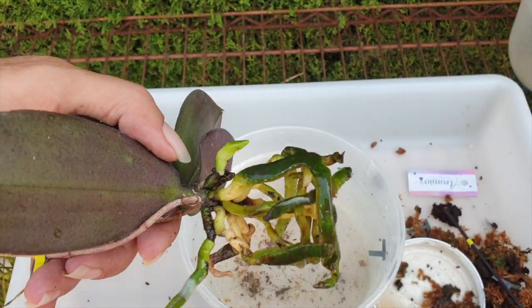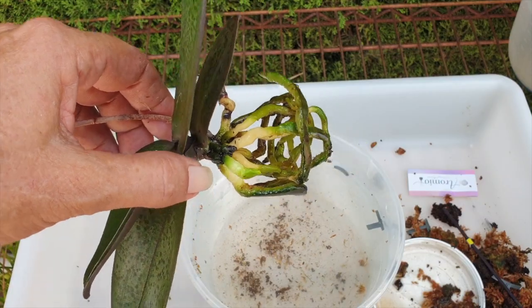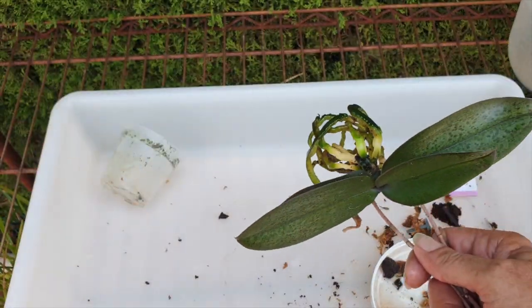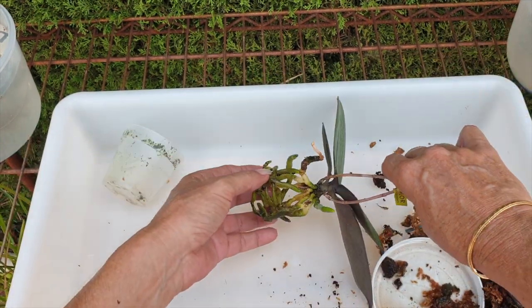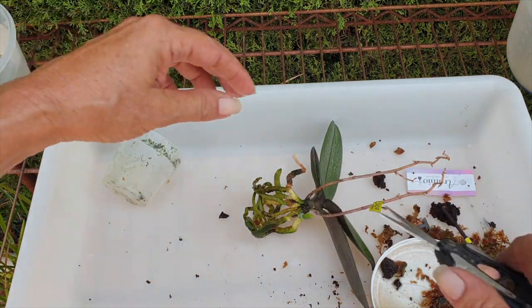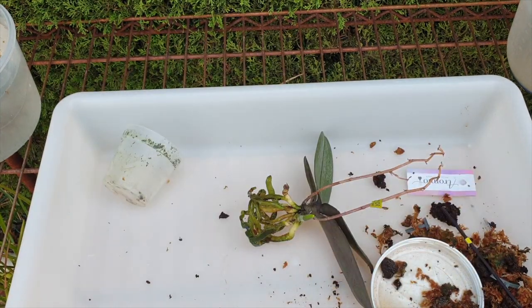So we waited. I have videos about how long to wait, what to do while you wait, and how to adjust your pH while you wait so your orchid can settle in and acclimate before you add to the stress of repotting. And still have a great root system and a blooming orchid ready to be repotted, whether you go into organic media or, as in my case, LECA and self-watering.